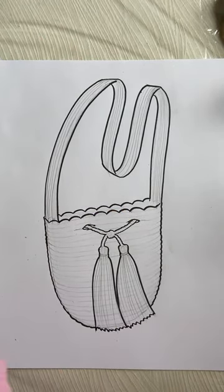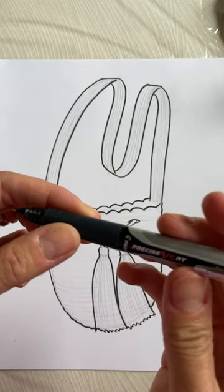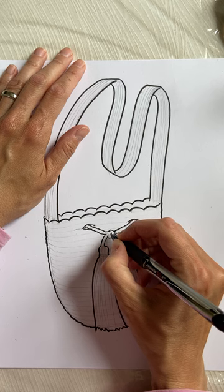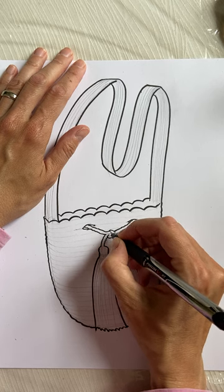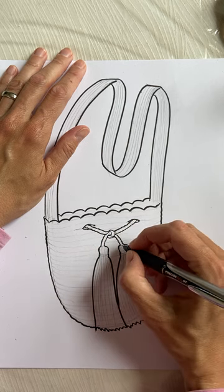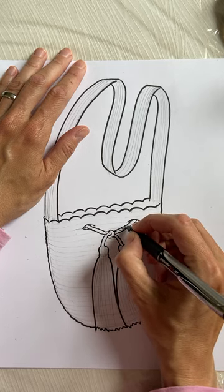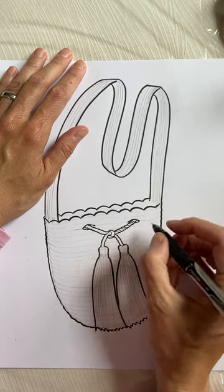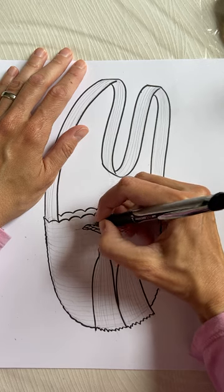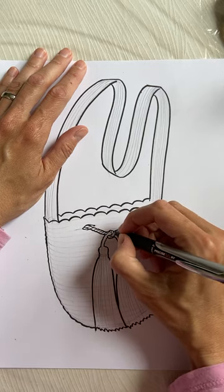So let's grab our thin, precise pilot pen, and it's a fine line, not an extra fine, because that's not a good idea to use. Okay, so there we have our knot. Now we're going to do this kind of ropey detail that it has there. Okay, just make sure you get what you want. Enough detail. The devil's in the details.